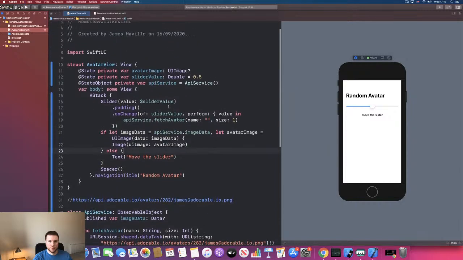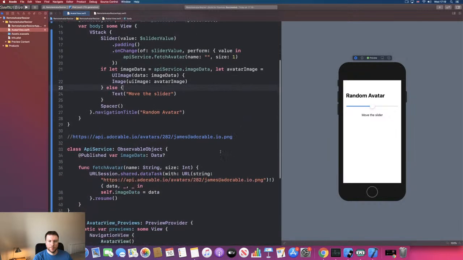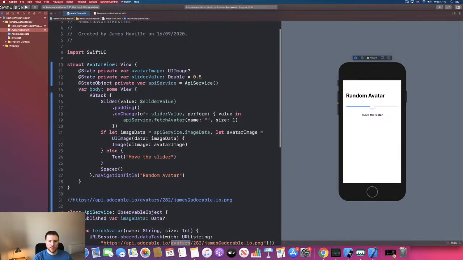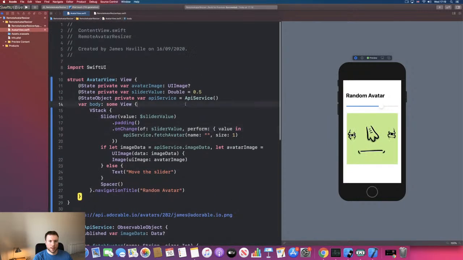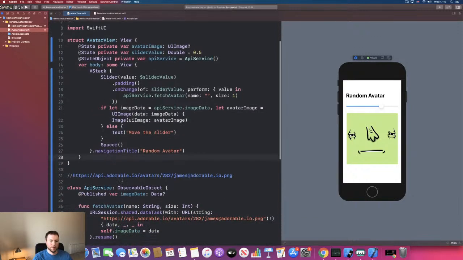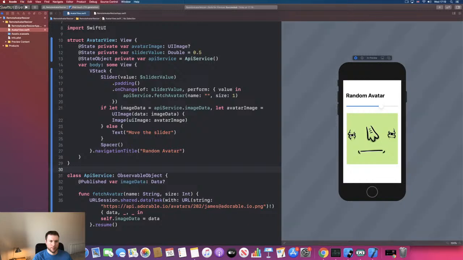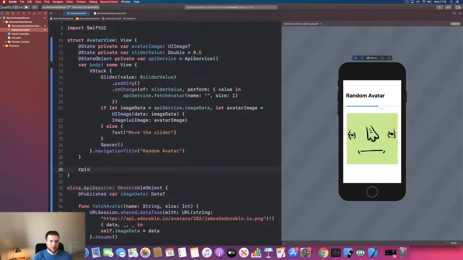Okay, so we've managed to retrieve one avatar. Now let's actually retrieve it with different sizes here. So we're going to have a function. Let's put it down here. We can get rid of this URL now. Private func updateAvatar.